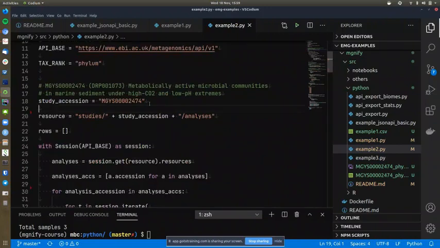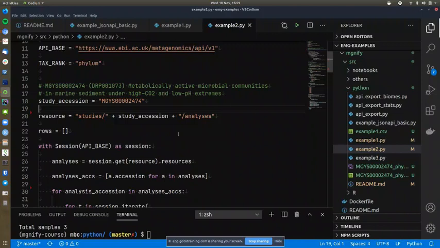This is from metabolically active microbial communities in marine sediments. This study was trying to compare the taxonomical composition of archaea and bacteria in different samples. So we are going to see if we can plot that at the phylum level, if we can get the relative abundances of each one of the phyla there.